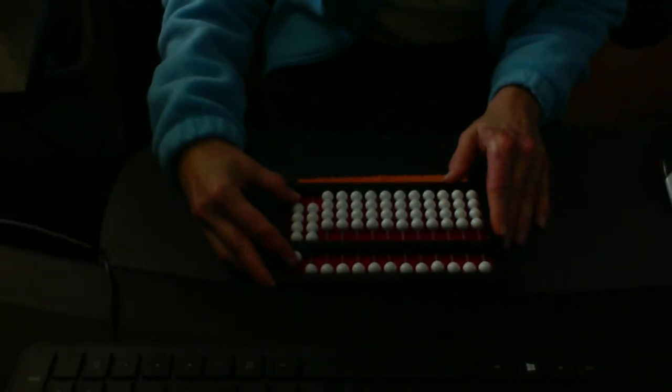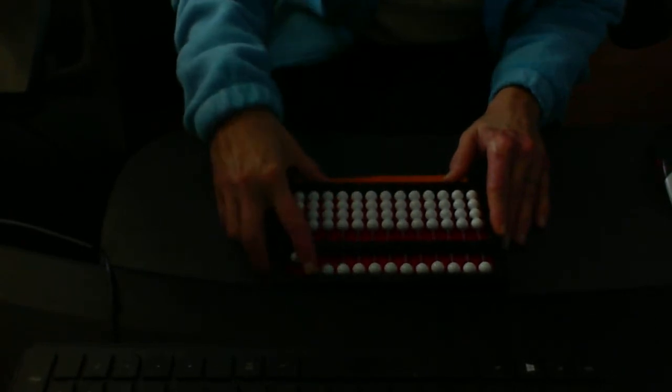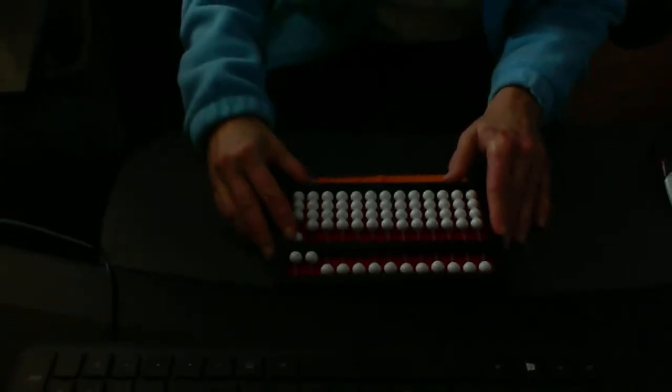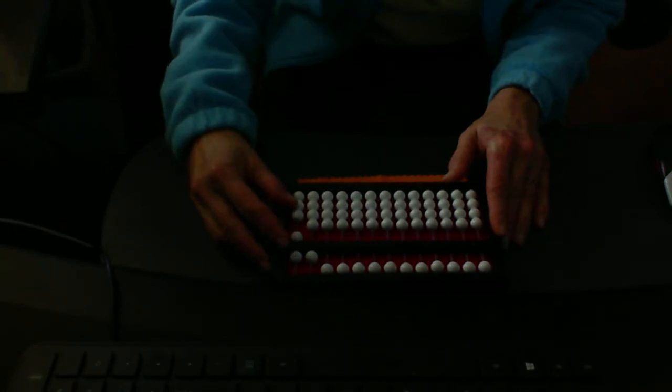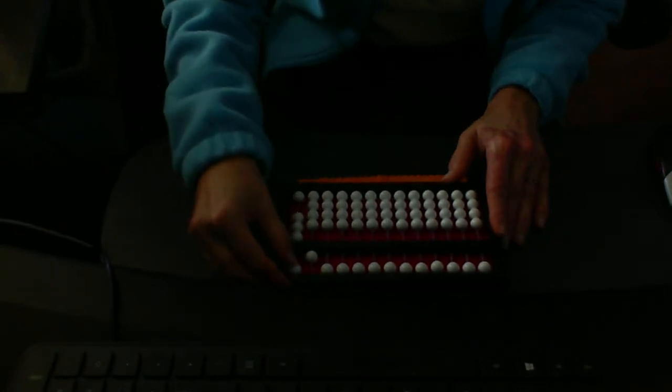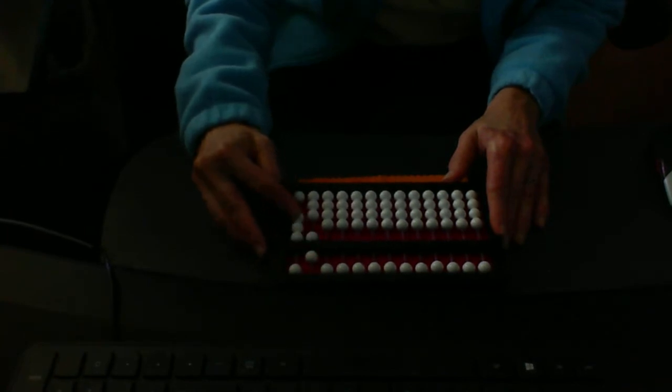Set seven. Oh I love these. Okay so we set seven we're going to clear three. We come over and clear 40 and we set a 50 and we have 56. Set seven. Okay we can't set it directly so we're dealing with the rules of three. So we set two, we clear a five and we set a ten and we are up to fifty, sixty three.